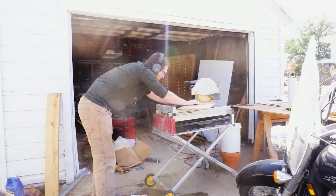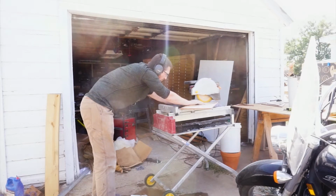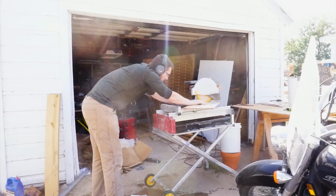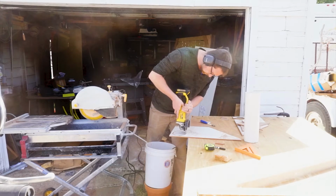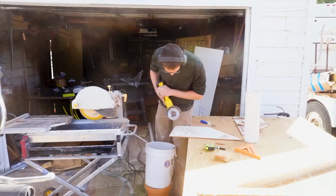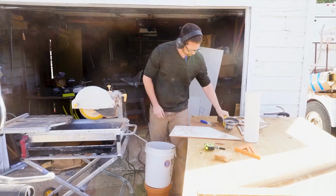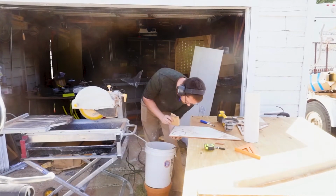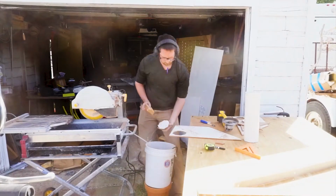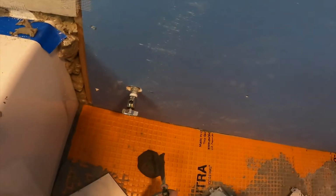I cut the diagonal line first because the wet tile saw is a little bit rougher than the angle grinder, then continued by finessing a nice little hole for my toilet flange cutout. This was a job that took a little bit of patience, cutting it both from the front and the back, but once I had all the holes mostly cut through, I just tapped it a little bit with a piece of wood, and the hexagon popped right out, leaving me a perfect place to put the toilet flange.